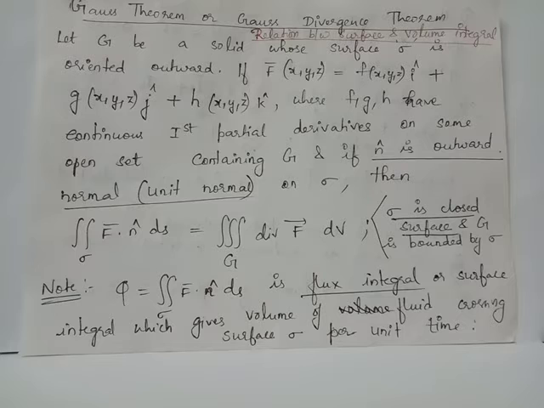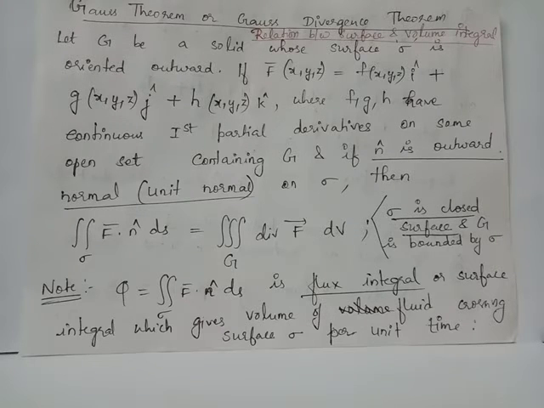The term flux of a vector point function gives us the volume of fluid crossing the surface per unit time. Suppose we consider a vector function which represents velocity of the fluid which flows across the surface. Then the surface integral, double integral over sigma F bar dot n dS, where sigma is the surface through which fluid flows and n is the outward unit normal with respect to surface sigma, F bar is the vector function with respect to the fluid, is known as flux integral.